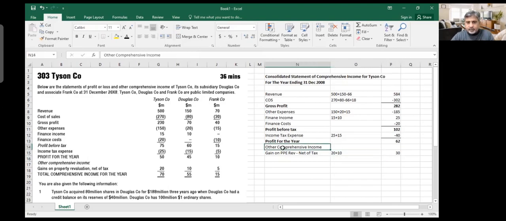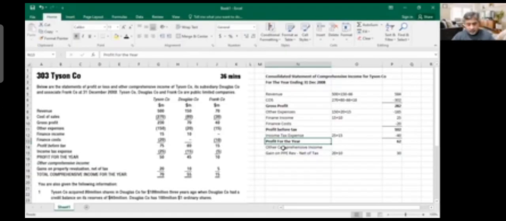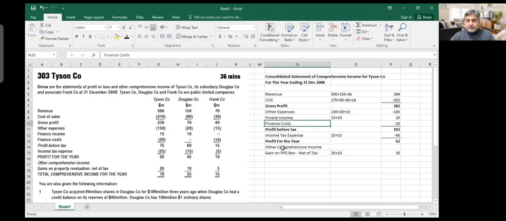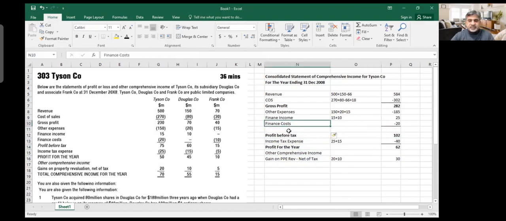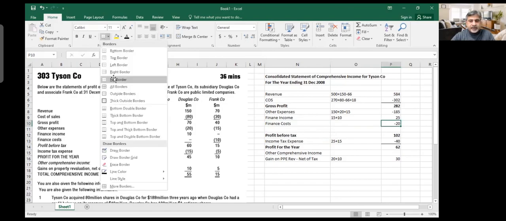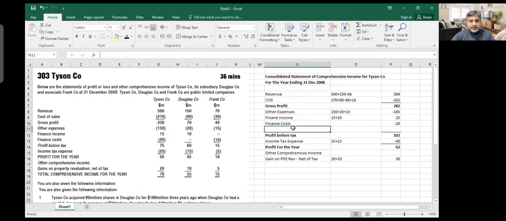By the way, when you make profit for the year, I should add one more line, because I need to add to this number which is 102. Before this number, I need to put my associate shares as well, because there's a share of associate as well, and that I need to put here. You call it share of associate's profit. Okay, so how much is the associate's profit? How much profit is the associate making? Yeah, please. Associate's profit. Five.